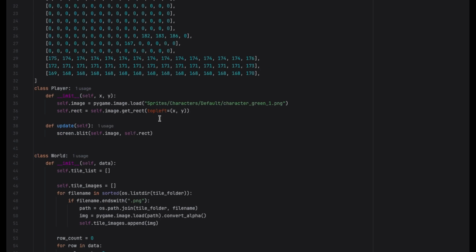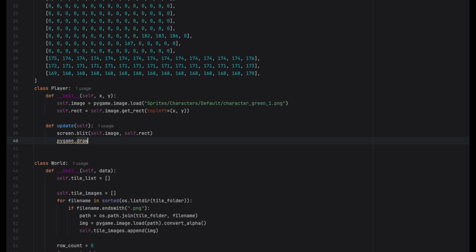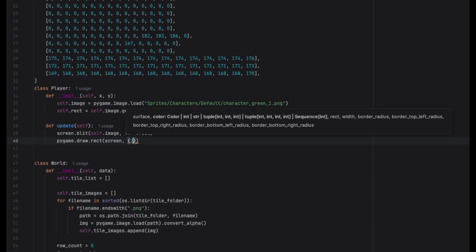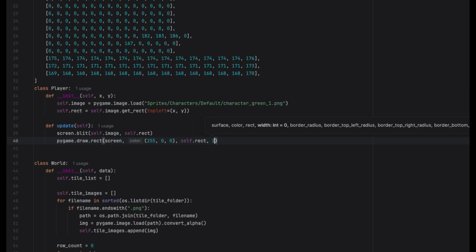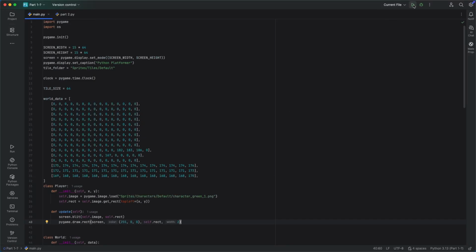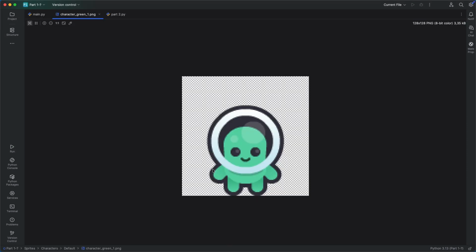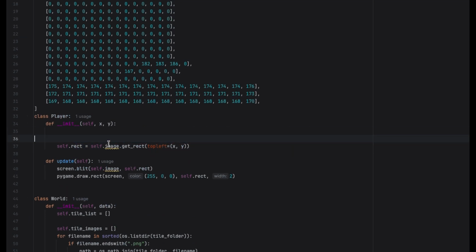But there is another problem, and to visualize it for you, I will briefly draw the player's hitbox. Look, the red debug rect is much larger than the visible sprite because the PNG has transparent space. That breaks collisions. To fix this, we use the function getBoundingRect.